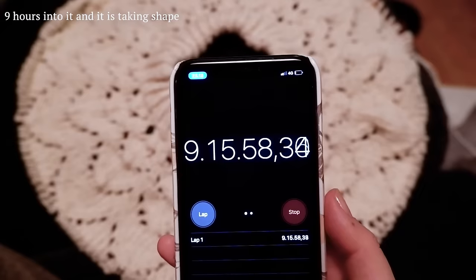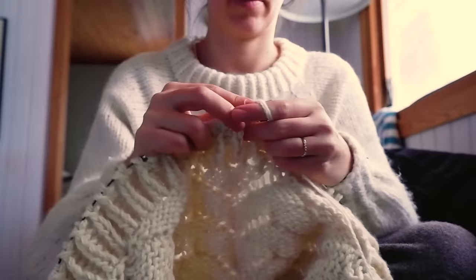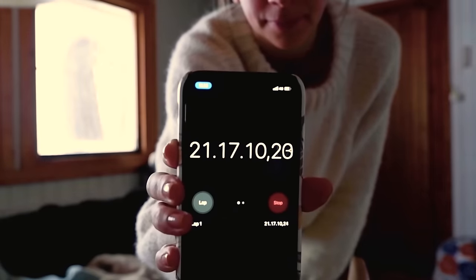So my plan, and this was a little bit inspired by the 24-hour knitting challenge I did at the beginning of this year, is to take you along again as I knit a sweater from start to finish. This is also me designing a sweater from start to finish because, as I've mentioned before, I am currently working on a knitting book. These are very floppy. A knitting book that is going to be released later this year.